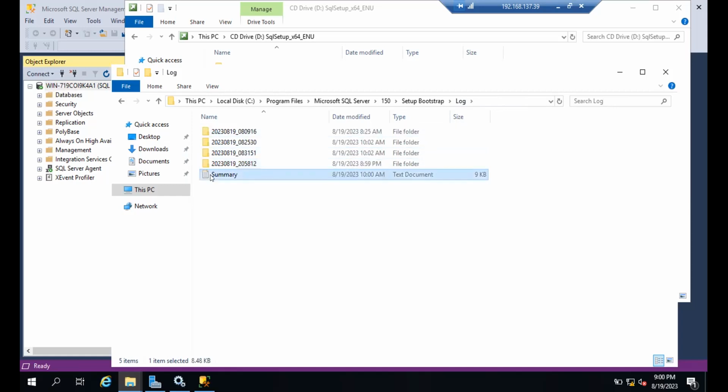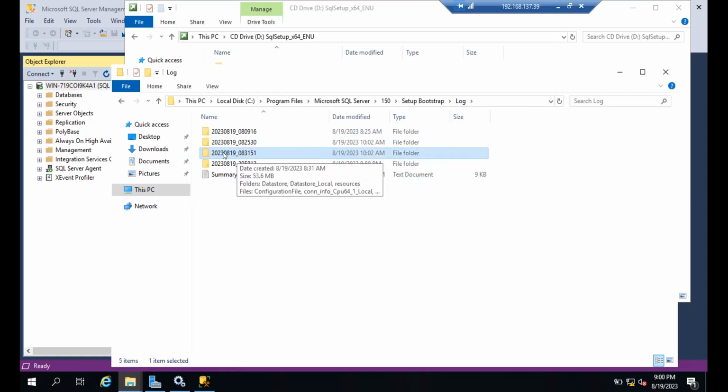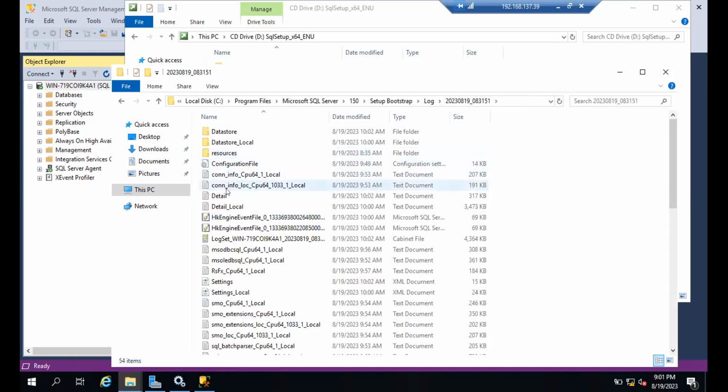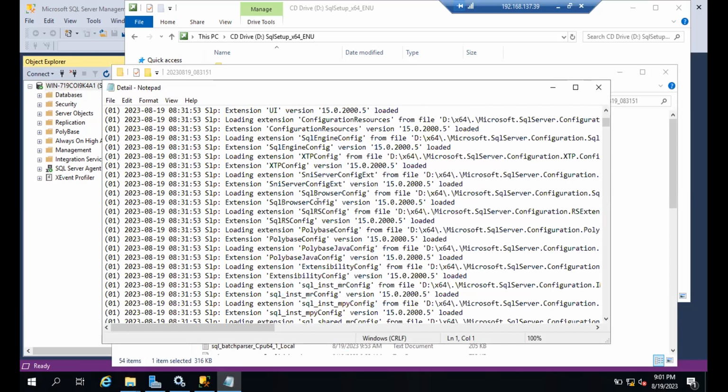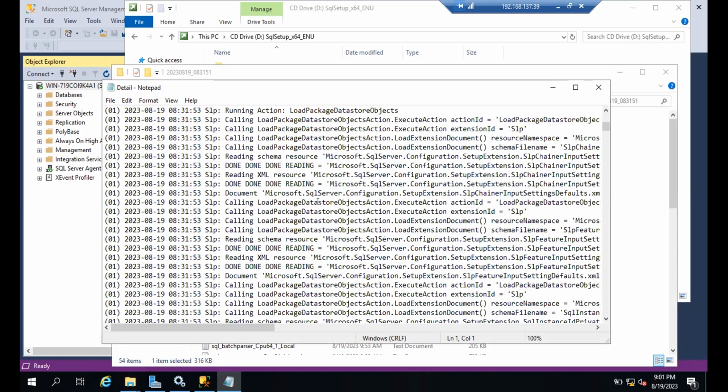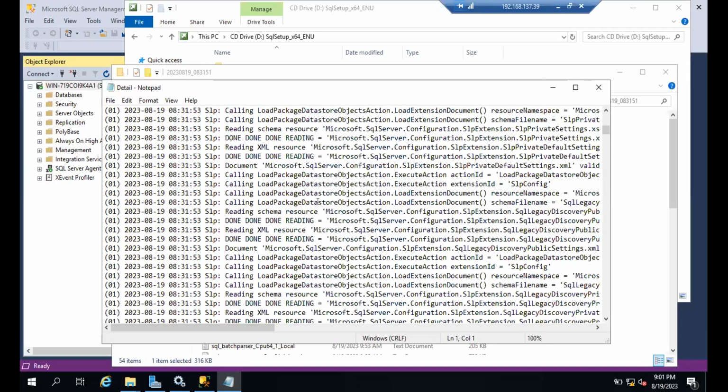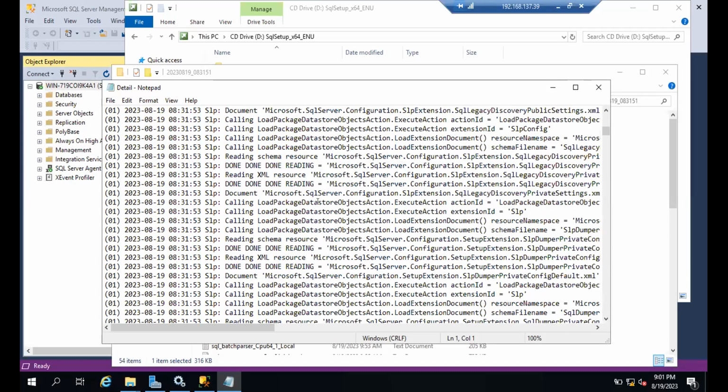Apart from this summary file, if you don't find any errors in the summary file, there will be one more file in the last folder, which is the one I installed in the morning. At 10:02, I guess it was completed. This is the latest folder of that installation. There you can see one more file called detail.txt. This is one more file that will help you check installation related errors, guys. First source is the summary.txt file. Second source is the detail.txt file.